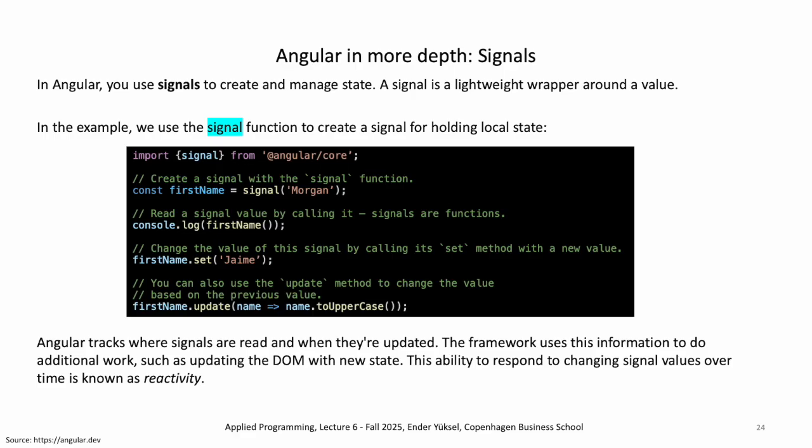In the last part, we update based on the previous value. So the update takes a function that receives the current value and returns the new value based on the old one. Useful when the new value depends on the previous value. I also want to note that in this last line, inside the parenthesis, what you see is an arrow function, which is actually a short form of a function, in fact an anonymous function. This is very similar to lambda expressions in other languages, such as you might remember in C#.